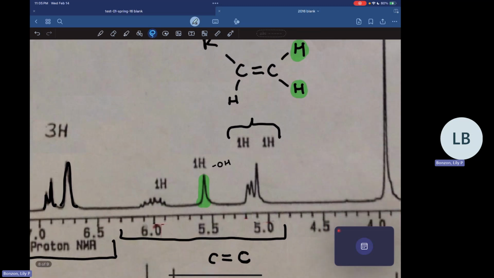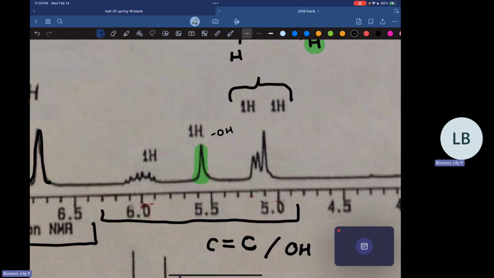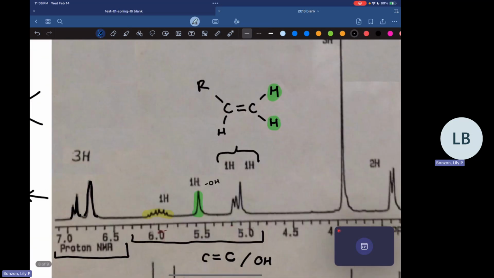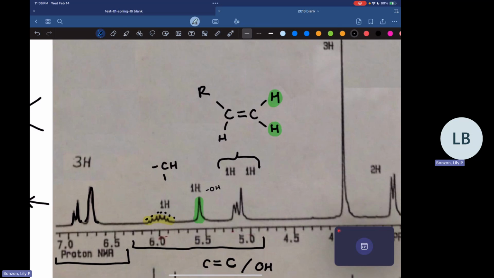And then this final signal, in the OH region, I should say, we have this very small signal with lots of peaks. It's this 1H. So we've got 1H on this carbon, and it's got a lot of neighbors. It looks to be maybe 6, 7 peaks there. But when you have a bunch of tiny little peaks like this, don't worry about getting the exact number of peaks, because oftentimes when you have a ton of neighbors like this, the peaks might not show up properly, or they overlap, and it's not very pretty. So just don't worry too much about getting the total number of peaks for something that looks like this. Just keep in mind that this is going to have a lot of neighbors next to it.